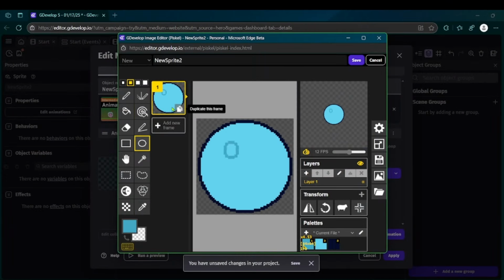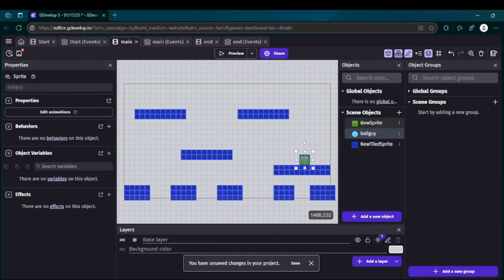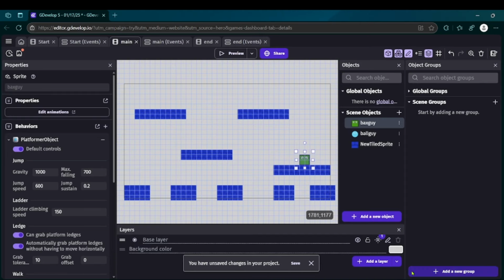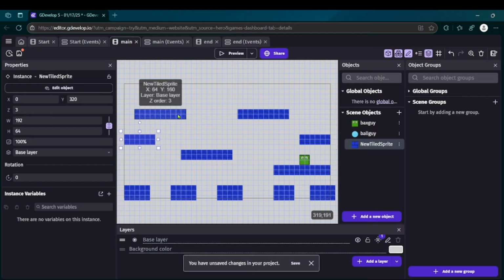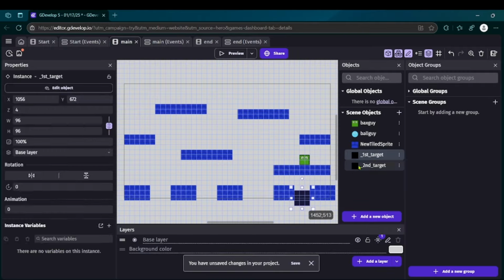Next, I made another character, this time a simple circle guy. Then I came up with the objective. There will be a hidden object you need to find somewhere in the level. Once you find the hidden object, you will change to the next character and the hidden object will change locations. Do this for all 3 characters, you win the game. Simple enough. I created the first 2 target objects and placed them in the scene.